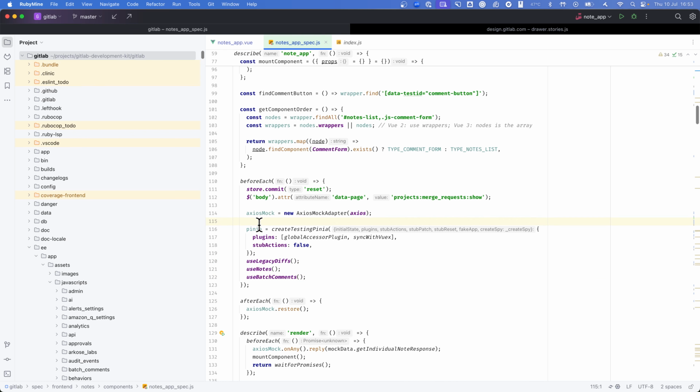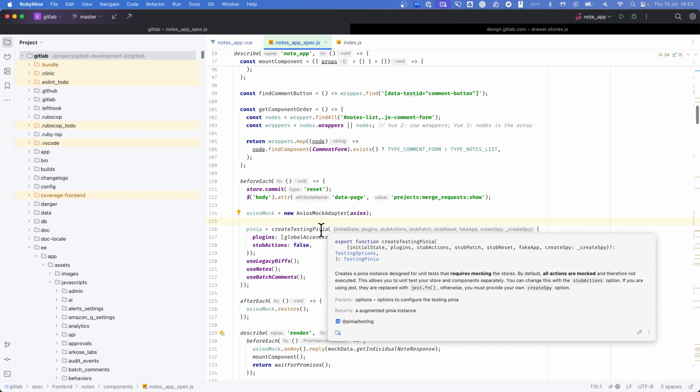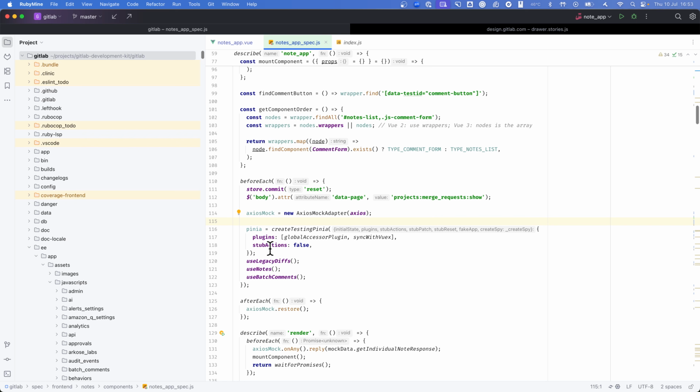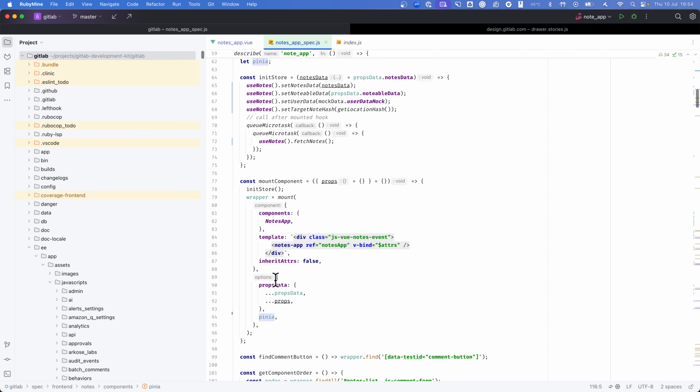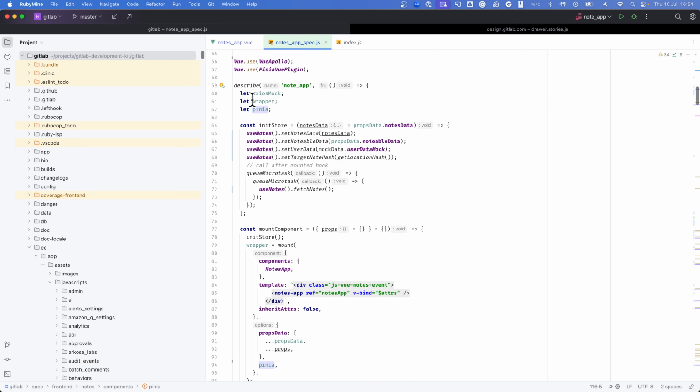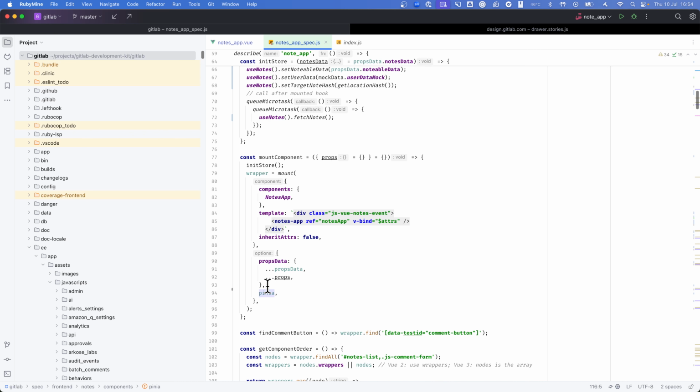Then you have to define your Pinia explicitly. So official documentation suggests you should call create testing Pinia, which we should also do. But then you have to do an additional thing here, which is to assign it to a variable that you then provide to your component. So each time a new test is created, you should create a new testing Pinia and then explicitly pass it to a component. So in this case, it's a mount function. In shallow mount, it's exactly the same. You pass it similar to what we did with Vuex. So before that, you probably passed your store, and now you replace it with just Pinia, right?